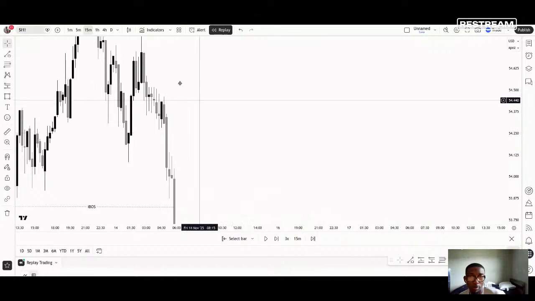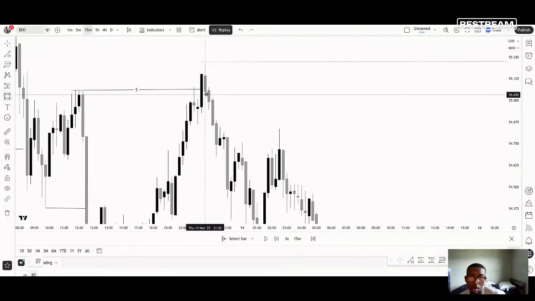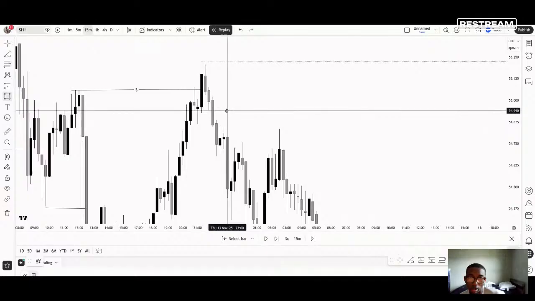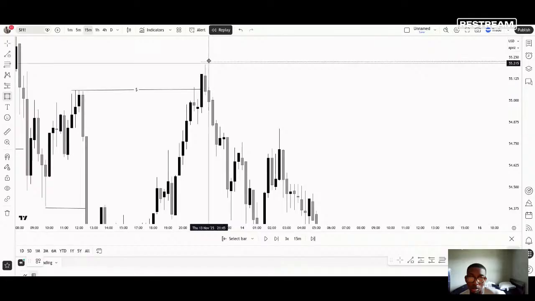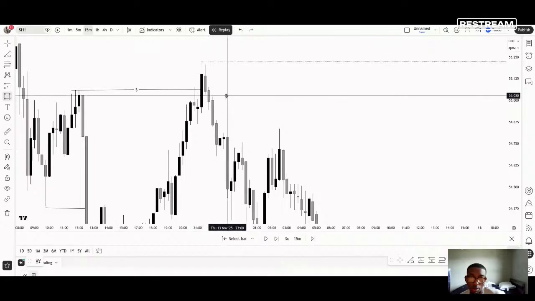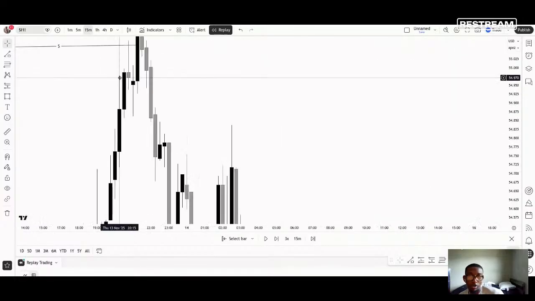Oh yeah, I'm tripping. I didn't even mark my area. So this is the candle that caused that. I can mark maybe about, kind of confusing. Oh no, all right, I'm tripping. It's this one. Boom, boom. It broke it right there. Wait, let me talk, because I'm just talking to myself.